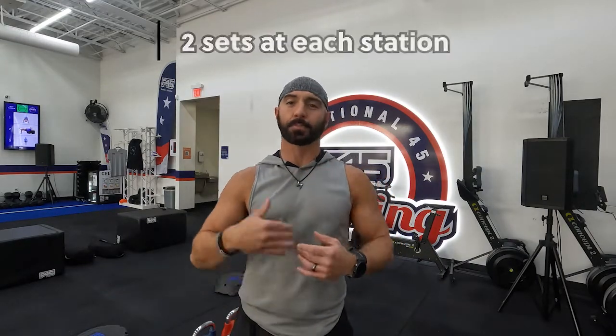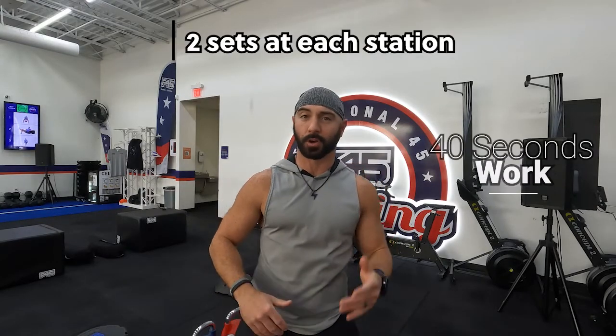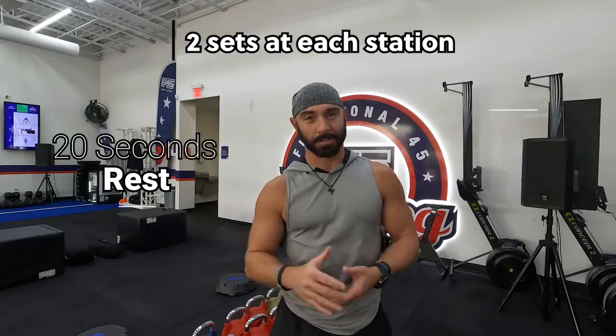So the setup is 9 total stations, and we're gonna be doing 2 laps around the room. At each station, you do 2 sets before moving on, and each station is timed 40 seconds of work with 20 seconds of rest. And like I alluded to in the beginning of the video, this is a time under tension focus, meaning the tempo at which you do your lifts is 3 seconds up, no pause at the top, and 3 seconds back down.